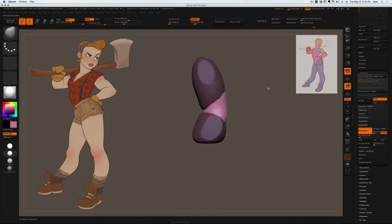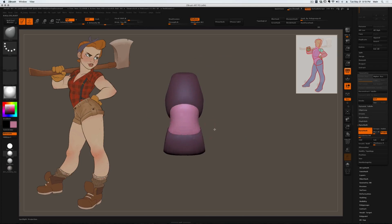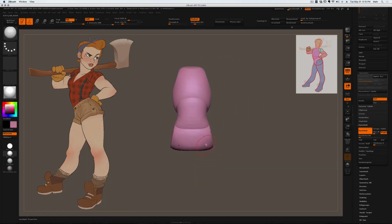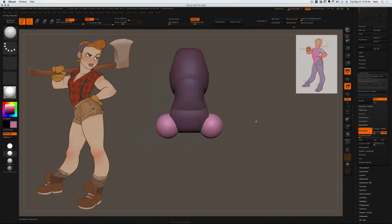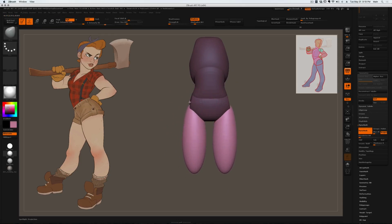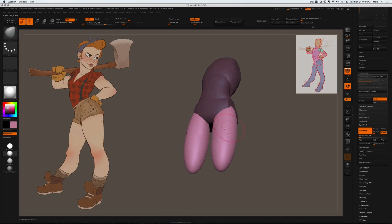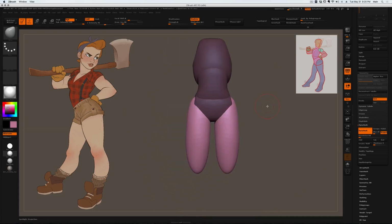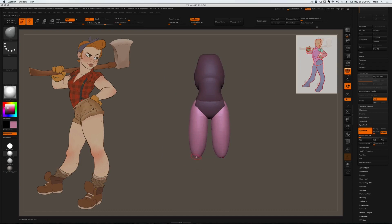I like to think of these early base meshes or base sculpts as sort of like an action figure, because I'm going to be scaling the different parts and moving them around all over the place. So I want to make sure that I've given myself the flexibility to do that. And sometimes when you go into a program like ZBrush especially and really start cranking shapes around, it becomes very, very easy to start adding tons of detail a little too soon. And then you get lost in that process and kind of lose sight of what the original intent was. If you get stuck noodling, it's kind of hard to break out of that.